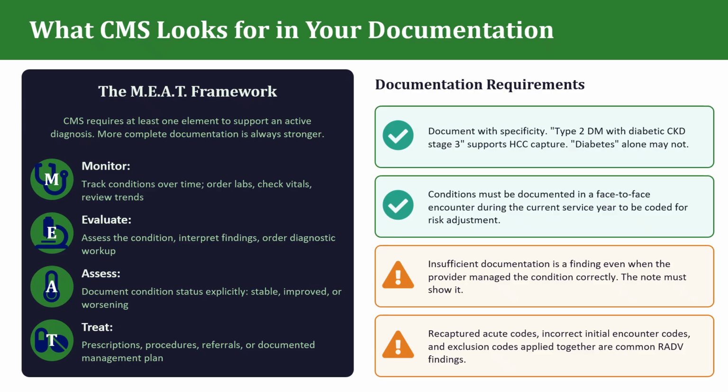The 2 warning items on the right are the most common things we see flagged. Documentation that doesn't support the diagnosis, and acute codes that get recaptured incorrectly. We see these over and over again. If your patient had a UTI 2 years ago and they have a UTI today, don't code that UTI without putting your clinical validation in your notes. Refer to your labs or whatever criteria you use to make that diagnosis. Mention your care plan, the antibiotic you're prescribing, or whatever you're doing.